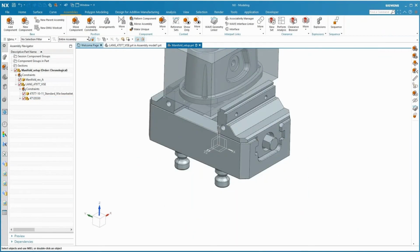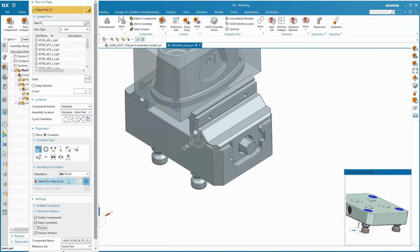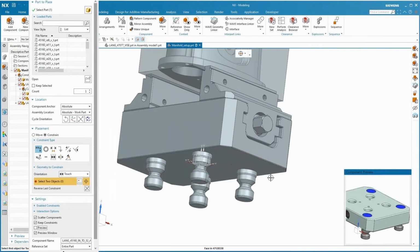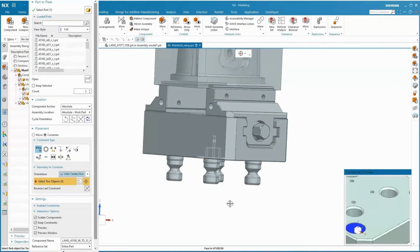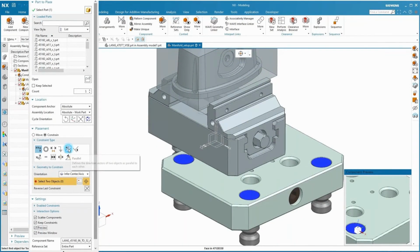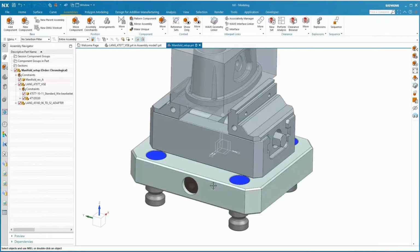The last thing to do is place an adapter plate. That's also off in our library here. I'll use that preview one more time. You'll see just how quickly I can accurately place this adapter plate on the bottom side of the vise. So now I've mated it. Let's find a center axis. The 2 pins. Now let's have a look at it here in the window. And it looks like I just need to rotate it, and I can use a parallel relationship there. Reverse, and it's placed. That's all that needs to happen to get that adapter plate on.